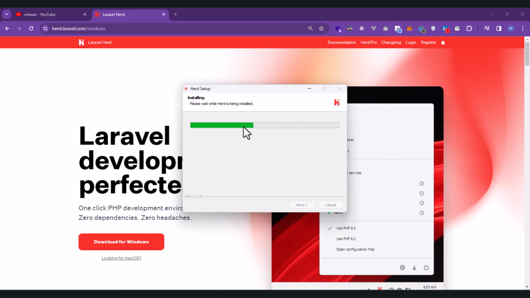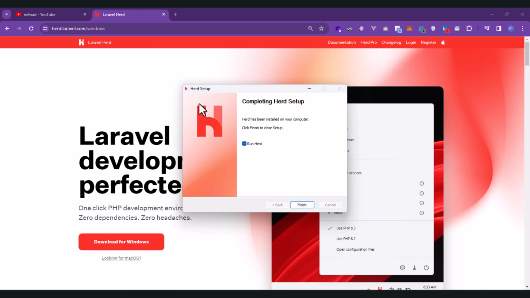So I open the Herd install file, and Herd installs automatically without asking, for example, which folder you want to install to. And you can see my installation is complete, and you can run Herd.